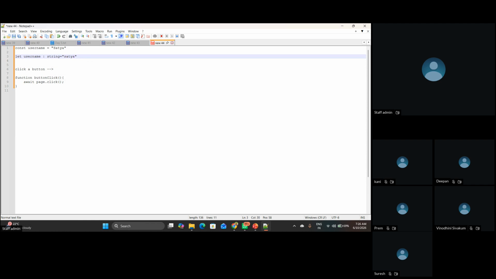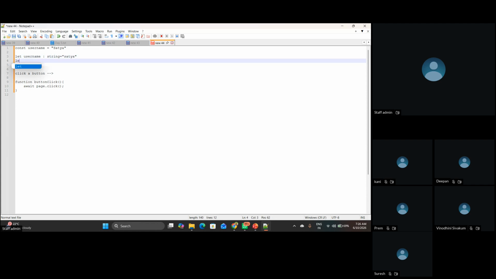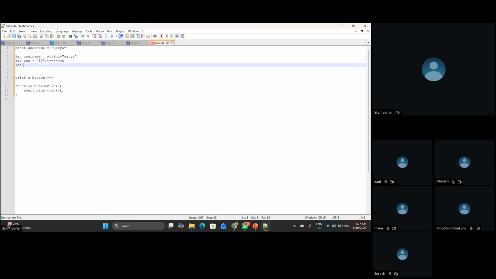In JavaScript you can also write let age equals 30. This is JavaScript. But in TypeScript, let age, one second.